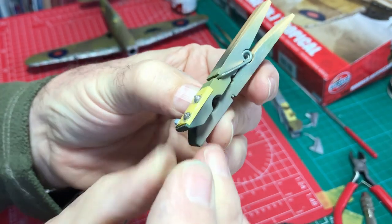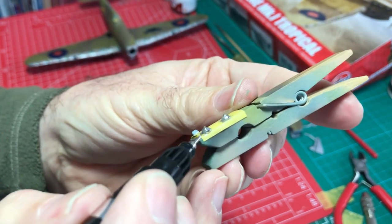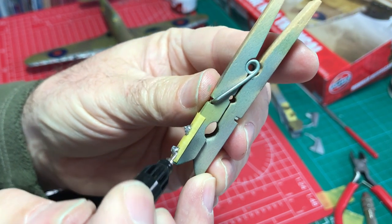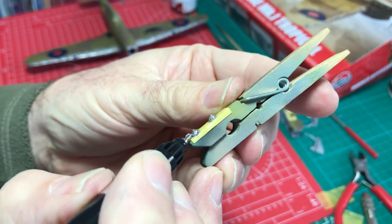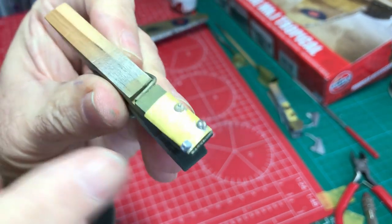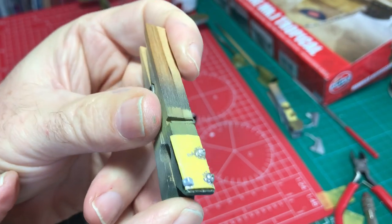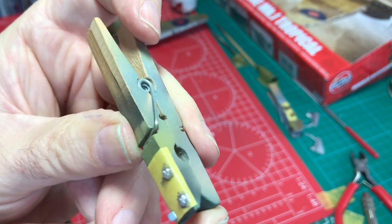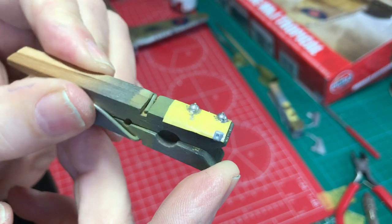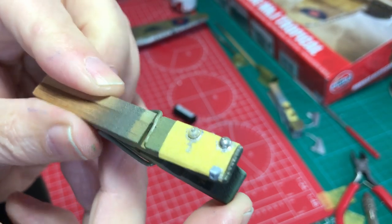So I imagine these would be good for car headlamps, the reflectors on the back of those, that kind of thing. Okay, so that's about it. You get the idea. You can see they are just incredibly shiny, which is brilliant. They don't take too long to dry either. So I'll just leave those for half an hour or so, and then we can insert them into the leading edges of the wing, and then close those recesses up.